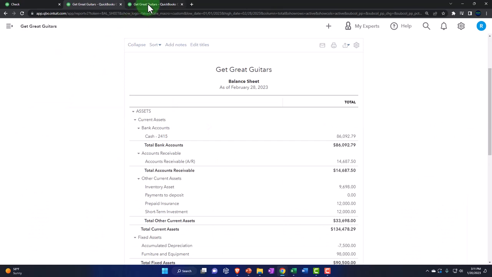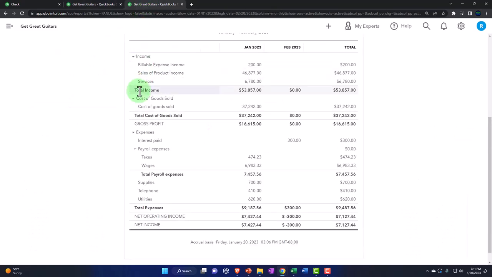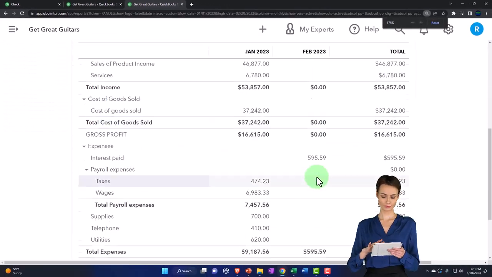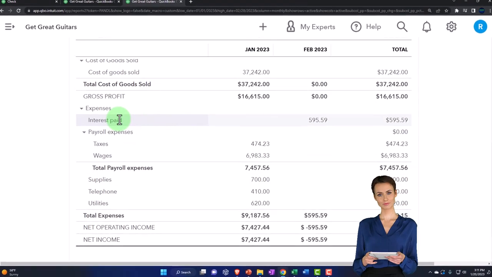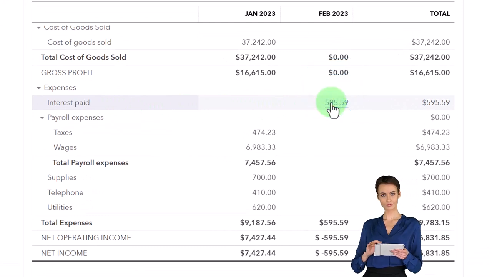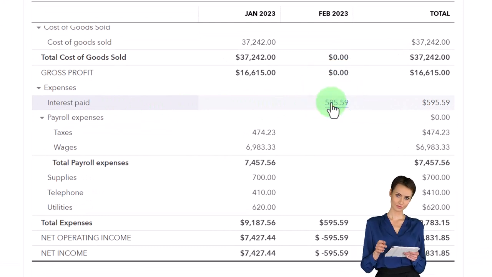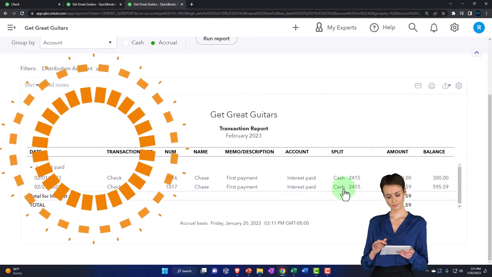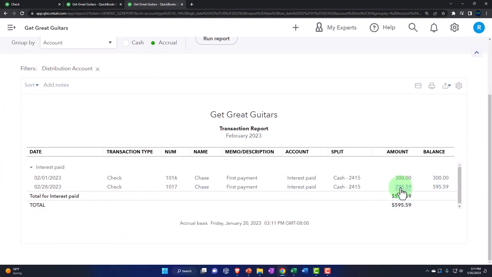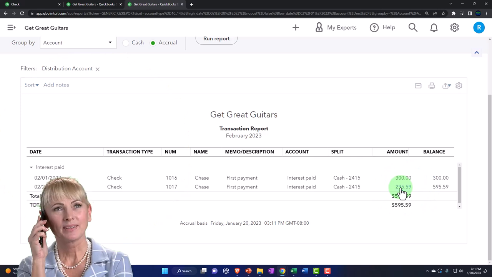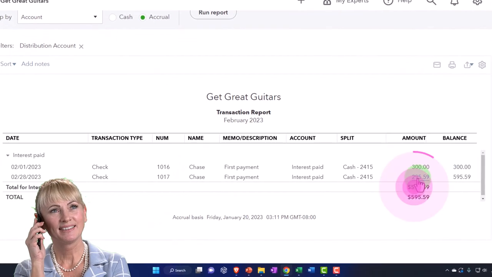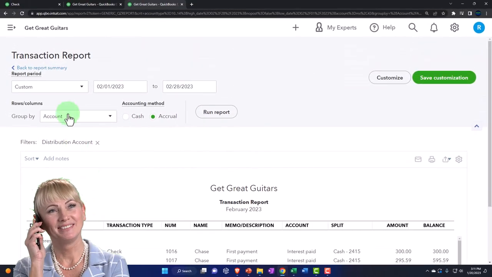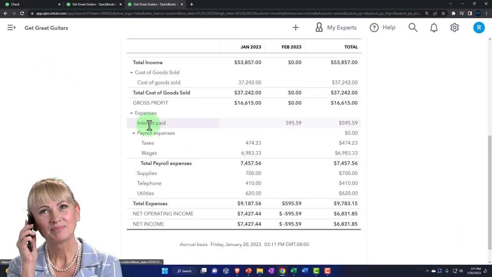But if I go to the tab to the right and I refresh it to run it to give a fresh report, then in the interest paid, which I don't really like the name, I'd rather call it interest expense, but we already talked about that. I might change that later. So then we've got these two here, but these are different. That's what happens, because interest goes down over time because the principal goes down. Therefore, there's less rent on the money that you're being loaned. So it goes down as time passes.